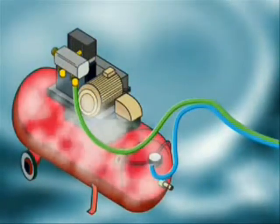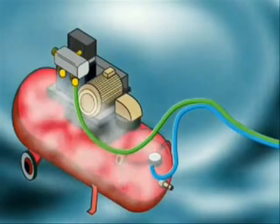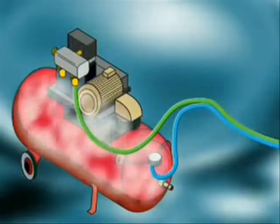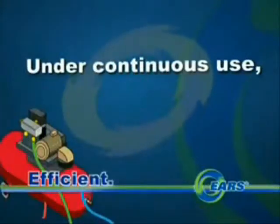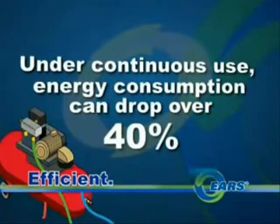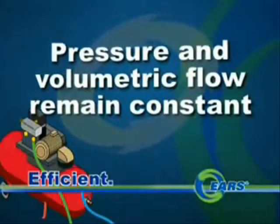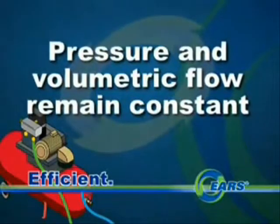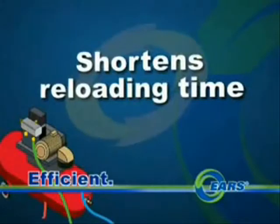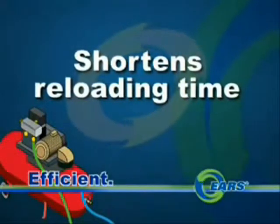The result of this closed loop is that the compressor doesn't have to work as hard, meaning the compressor doesn't use as much energy to maintain optimum pressure. Under continuous use, energy consumption can drop over 40%. At the same time, the pressure and volumetric flow in the air lines remain almost constant. This shortens the reloading time the compressor needs to return to working pressure, because the EARS system moves twice the volume.